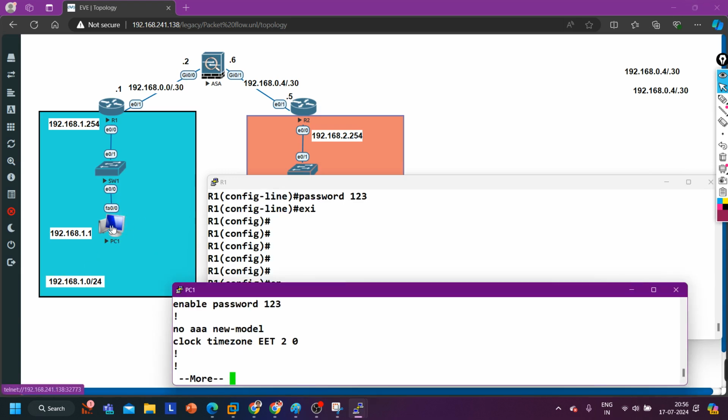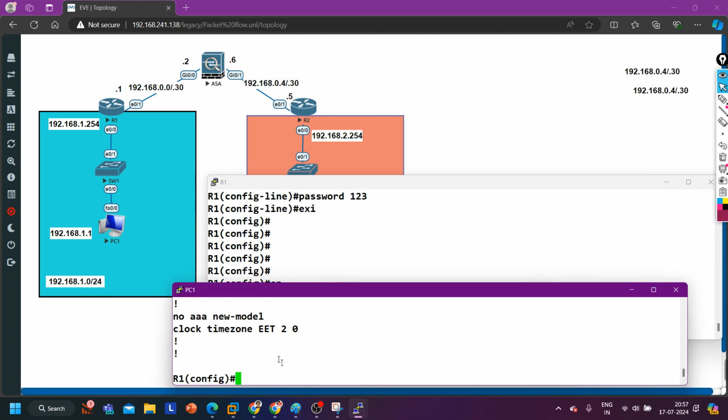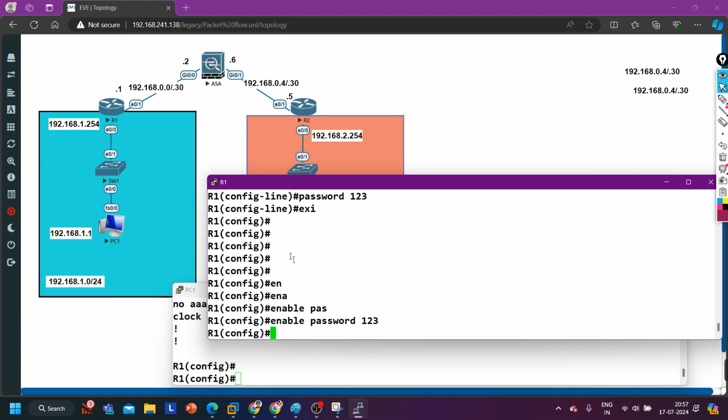So let's suppose PC1 is one client who has access to your router number 1. They know your password as well, because your password is in plain text. Anyone can read it. So if you want to encrypt this password, on the router you can run one command, that is service password-encryption.